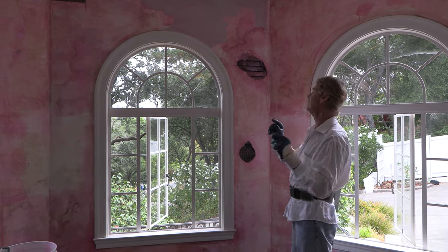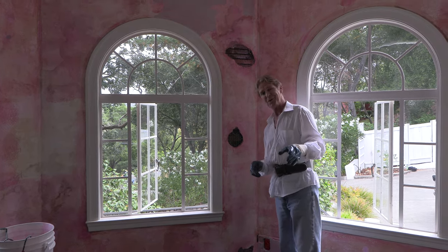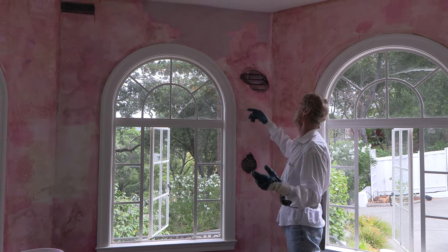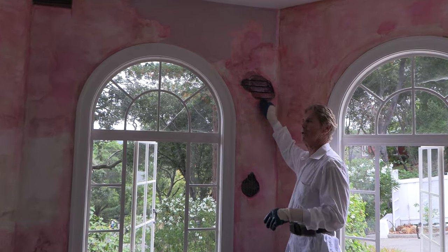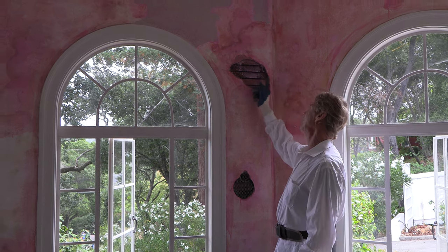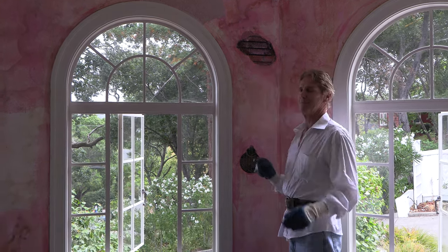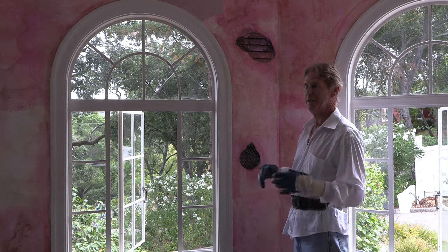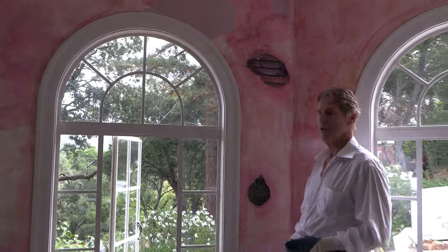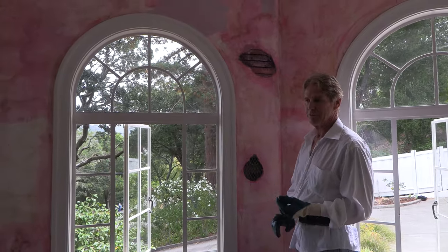Let me give you a brief history of what they have here and how we're going to fix it. Back 40 years ago when I was working with a union shop, I used to work with a fellow named Old Man Whitey. We'd have the wood slats like that, and what he would do is use Structolite. Structolite is a volcanic ash — they heat it up and it pops like popcorn. What that volcanic ash mixed with the gypsum does is it acts like a sound insulator and fire insulation.